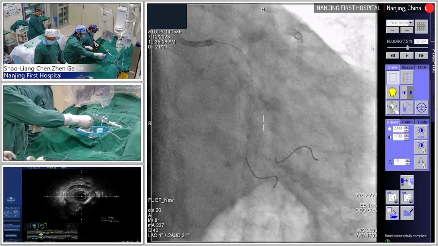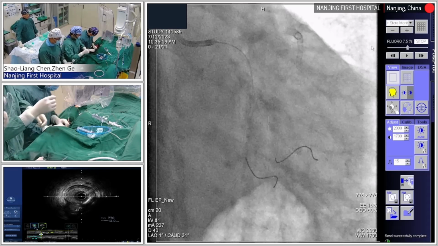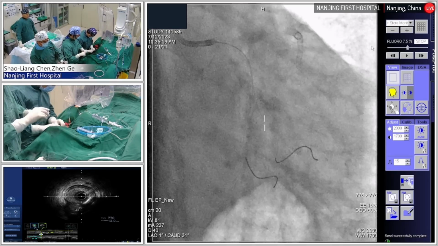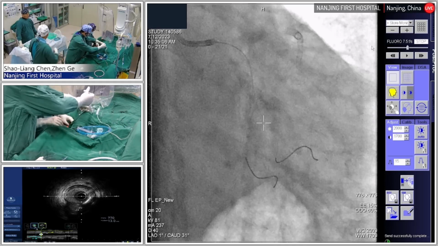So what's the stent size? 2.6 by 23? Yes, it looks too big.